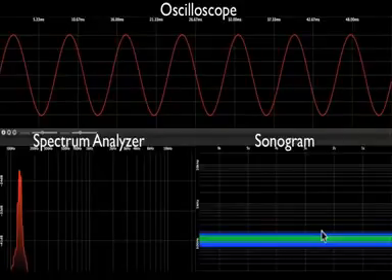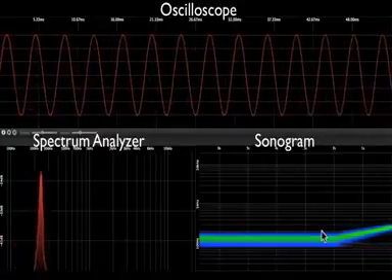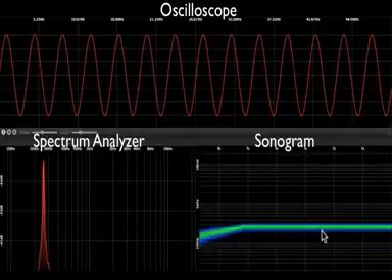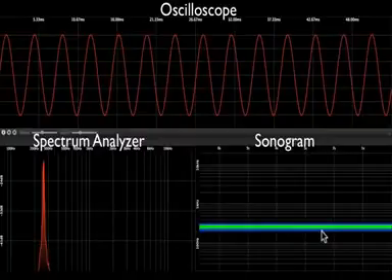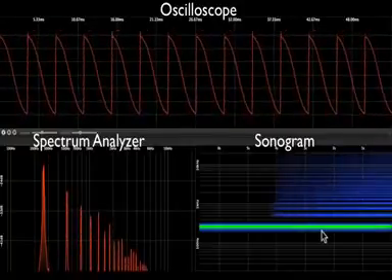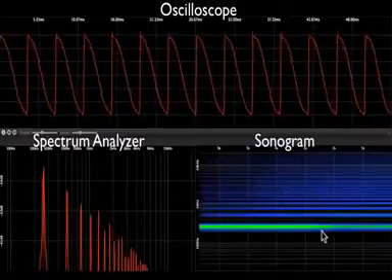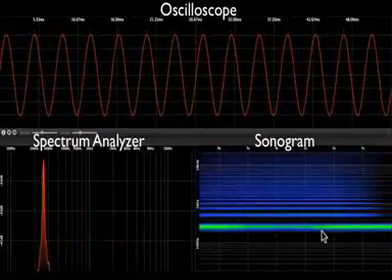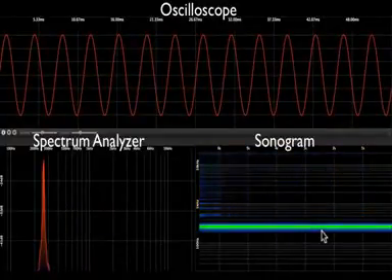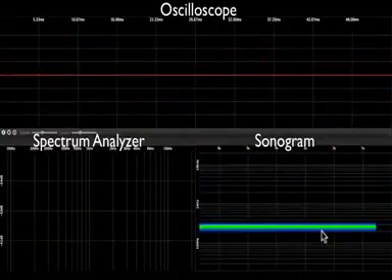If I play up an octave like before, we're going to see a rising line, right? So we see frequency vertically, and we see the same exact thing going up an octave, double the frequency. If I change the timbre by bringing in the upper harmonics, by converting this into a sawtooth waveform, we're going to see those additional harmonics appear as additional lines in the sonogram analysis. And I can bring those in, and I can remove them and see that upper end and how that changes. And I can see how it changes over time. So we see how all this functions with a simple sine wave and sawtooth waveform.